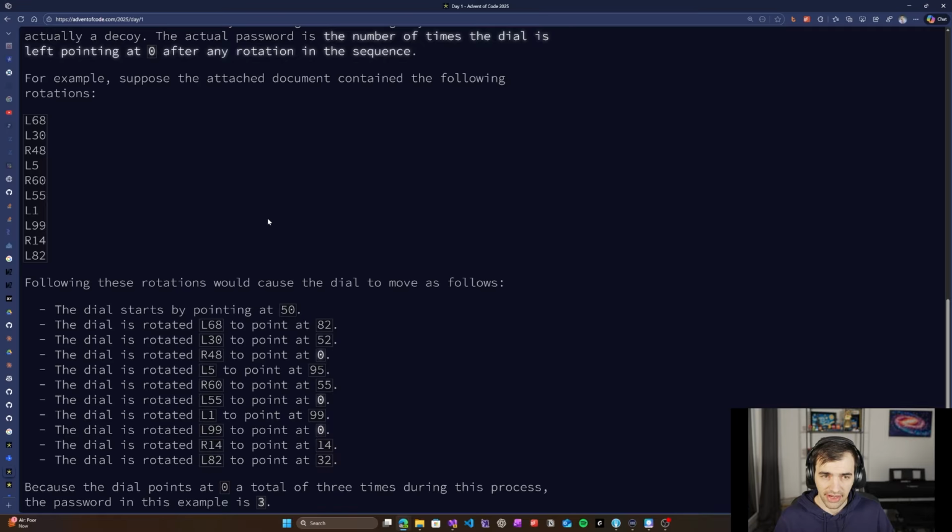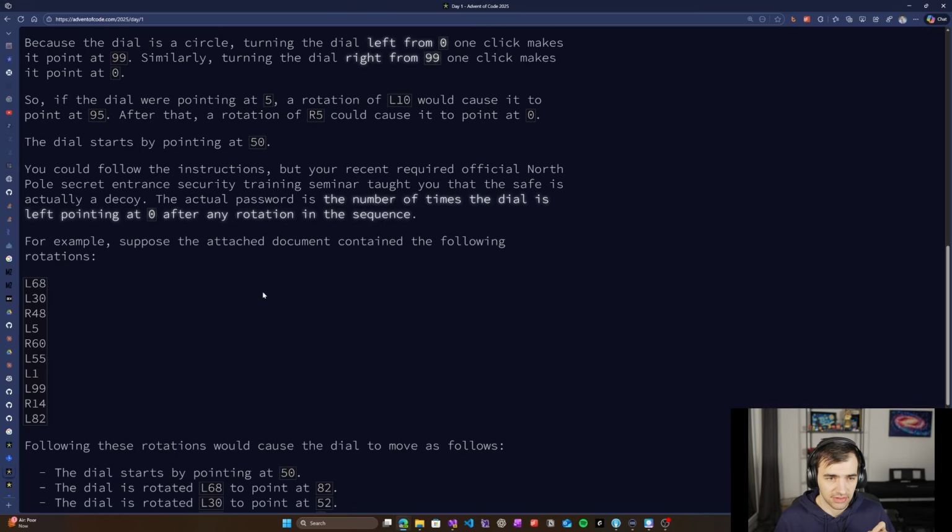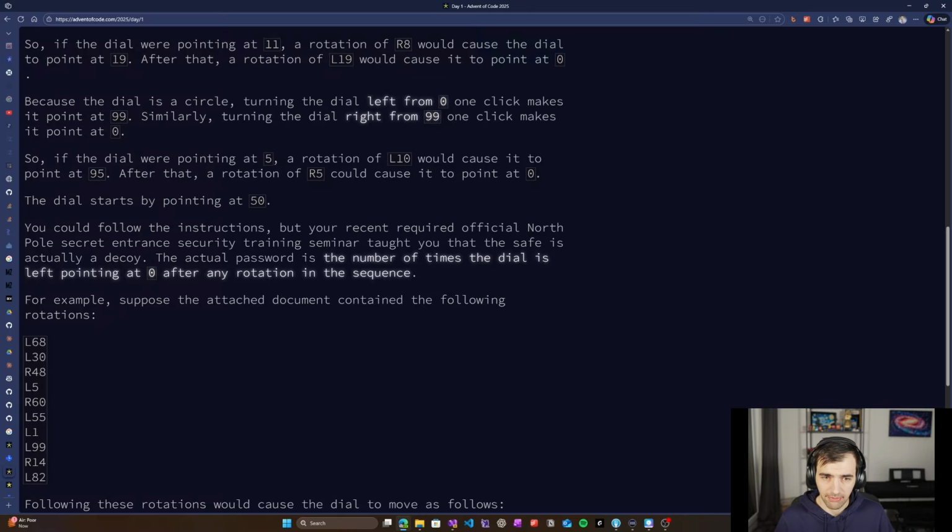So that's simple enough, but there's an important caveat that you need to make sure that you know about, and that's when you rotate to the left from 0, you end up at 99, and when you rotate to the right from 99, you end up at 0. So this is the kind of situation where you overflow or underflow, and you have to take the remainder when you divide by 100.